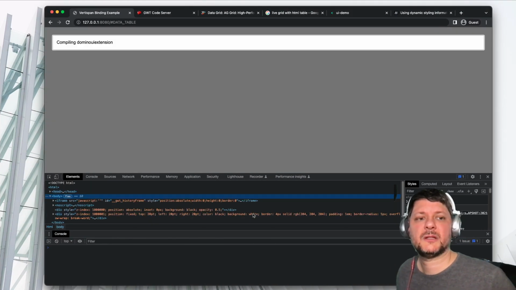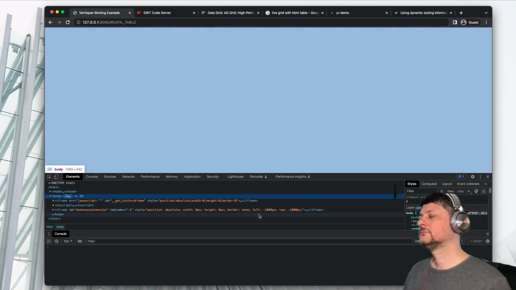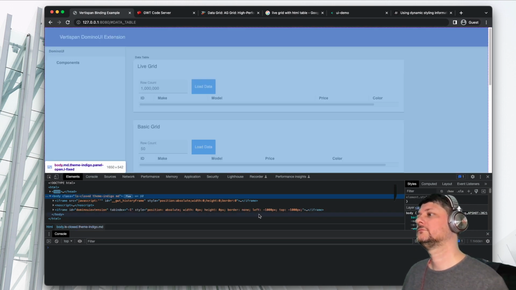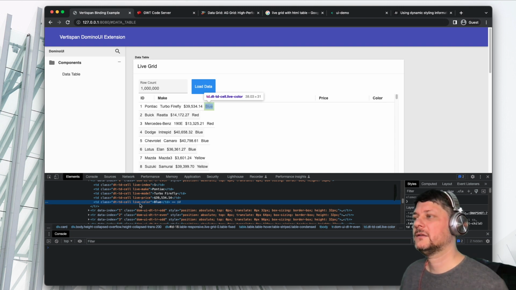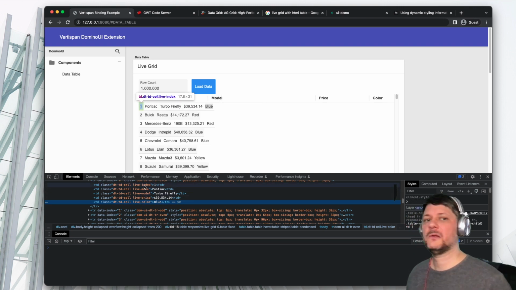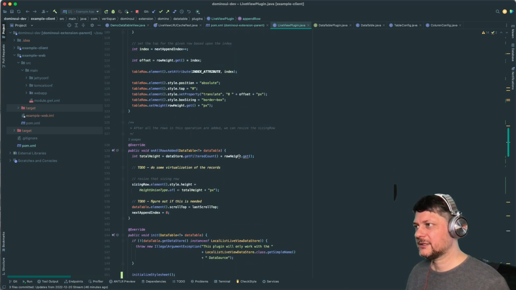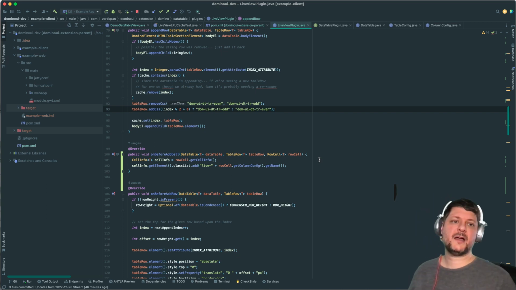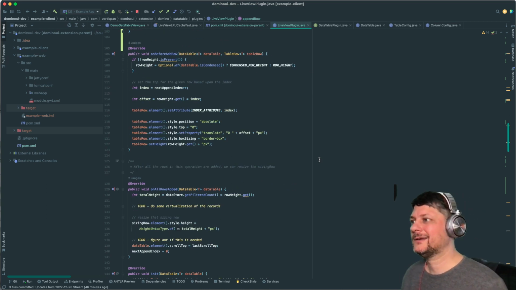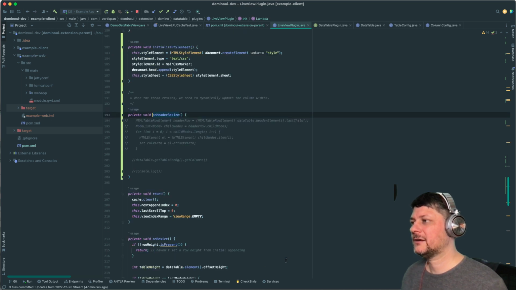Let's just double check that this works. And it does. Alrighty then. So now that we have class names, then we can just size it, right? Let's do that. Header resize right here.